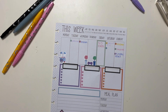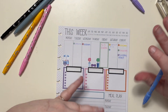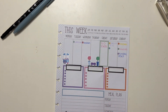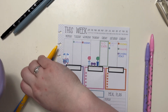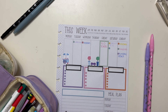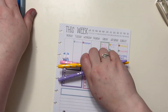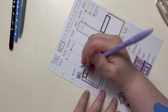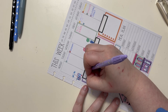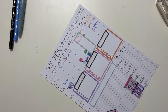I usually like to do a deeper clean on the weekends. So groceries, and a Sunday reset. And for me, Sunday resets are going to be things like plan out my medicine for the week. Because I take some in the morning, some in the evening, some in both. So I like to plan those things out. There are just certain things I like to do on a Sunday reset. I don't think I have an orange in this set. Well, then I'm going to do this part in yellow. That'll be fine. In this section, these are just my general to-dos. So I just like to write 'to do.' And sorry if me writing sideways drives you crazy, but it's the only way I write. Sorry, not sorry.